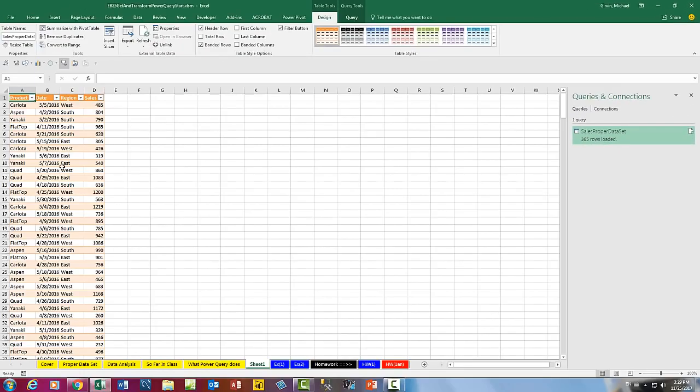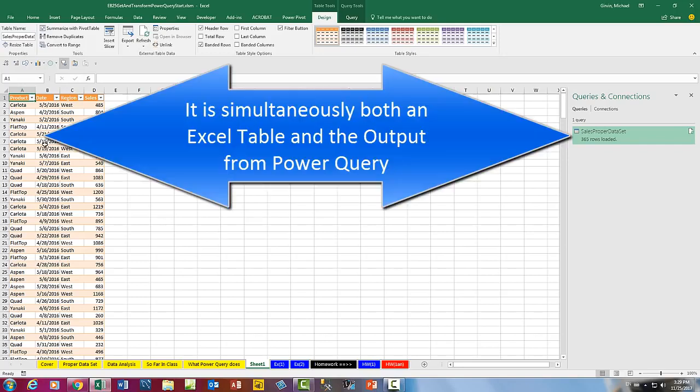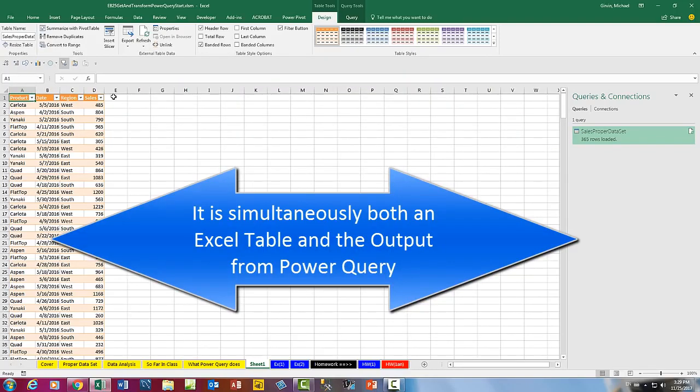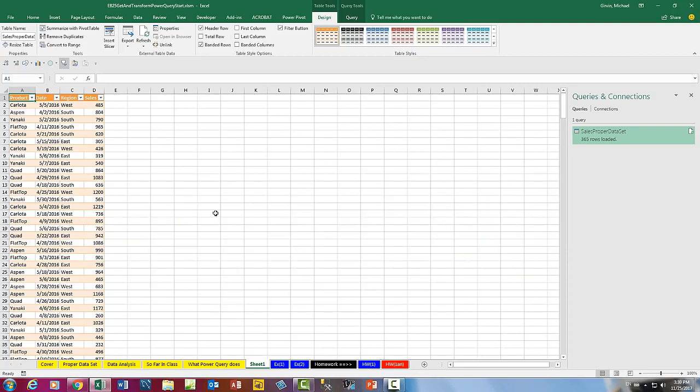There's our table. If we click inside that table, Table Tools Design, look at that. It has the same name for this Excel table as the query. Now, really, they're the same thing. This is just a dynamic table built with Power Query. I immediately want to come down and double-click. This is just the sheet name, but I don't want to leave it Sheet 1. I'm going to name it Clean Data and Enter.